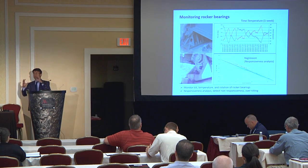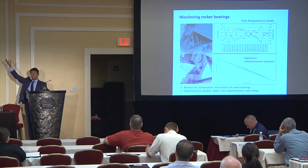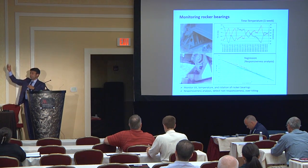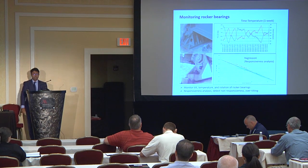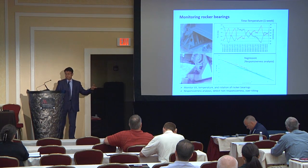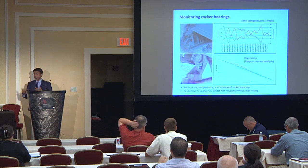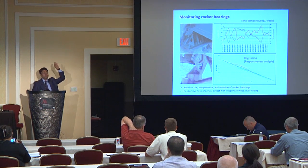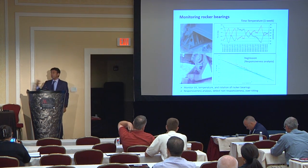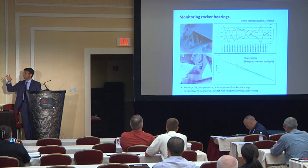When you want to see how well a bearing is working, we use the tilt data together with temperature read from a different sensor on the deck, because the tilting of the bearing responds to the deck temperature at the monitoring location on the bearing itself. We then do a straightforward analysis. One of the common approaches is regression analysis — we plot deck temperature against tilt reading on a graph, which tells us how much tilting you get per degree of temperature change.